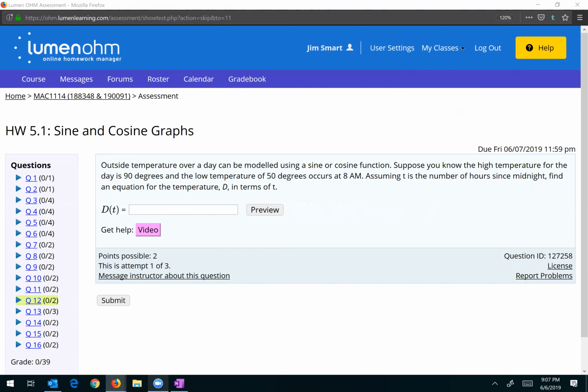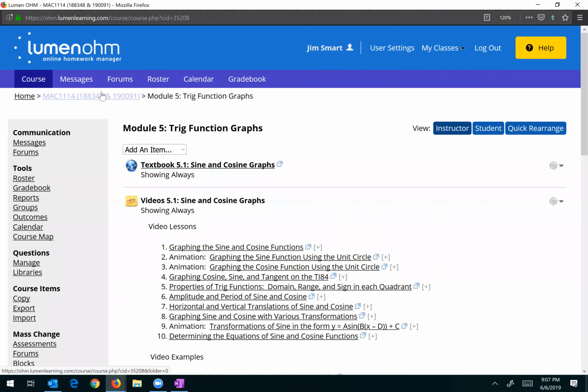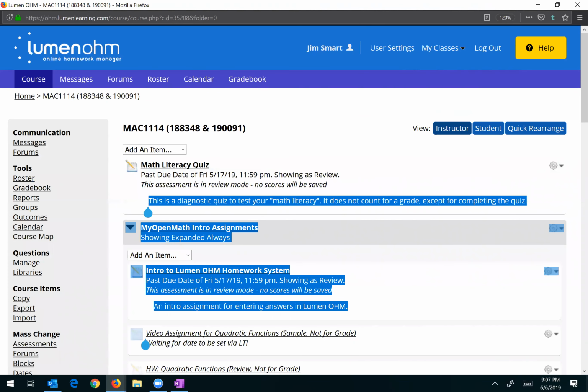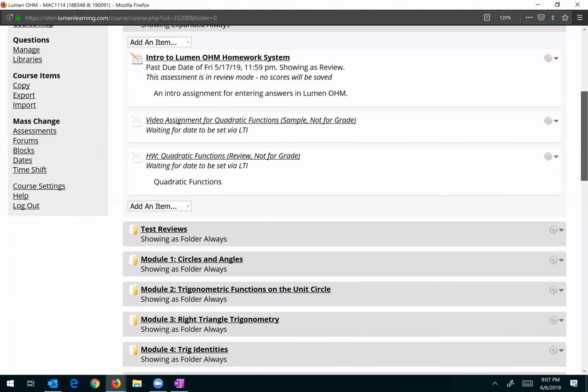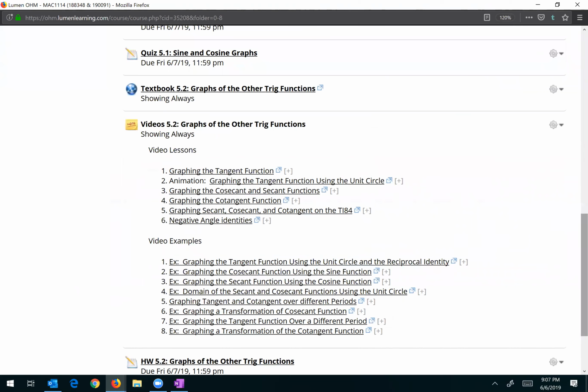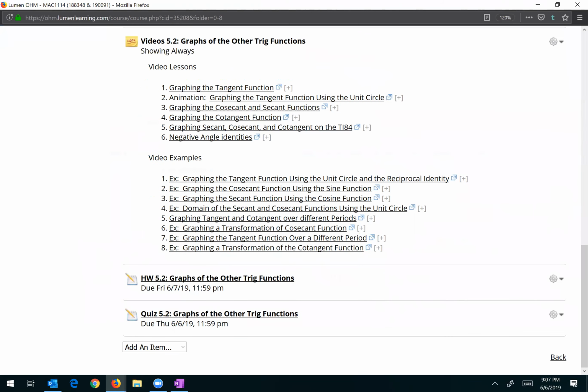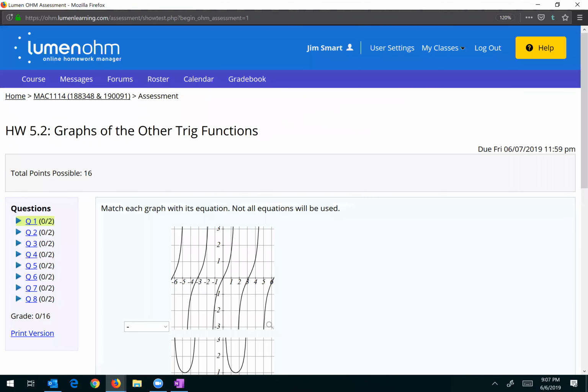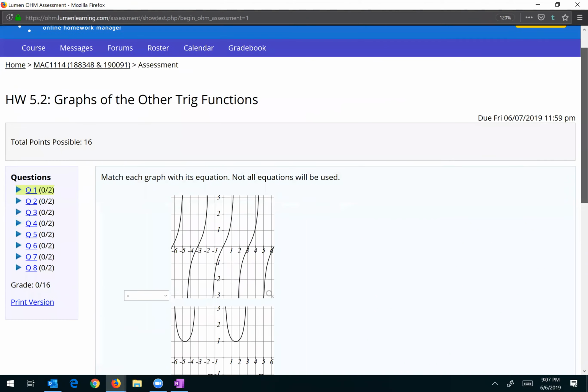Did you have other questions from 5.1? Not from 5.1. I had one from 5.2. Okay, let's take a look at that then. Let me pull that up. Oh, I was already there. What I had done from number 11 is I used a cosine. Oh, okay. So if you're starting at a midpoint, the average, you're going to use either a sine or a negative sine, depending on whether you're at that midpoint of the graph going up or going down. Okay. All right. And what question do you have in 5.2?